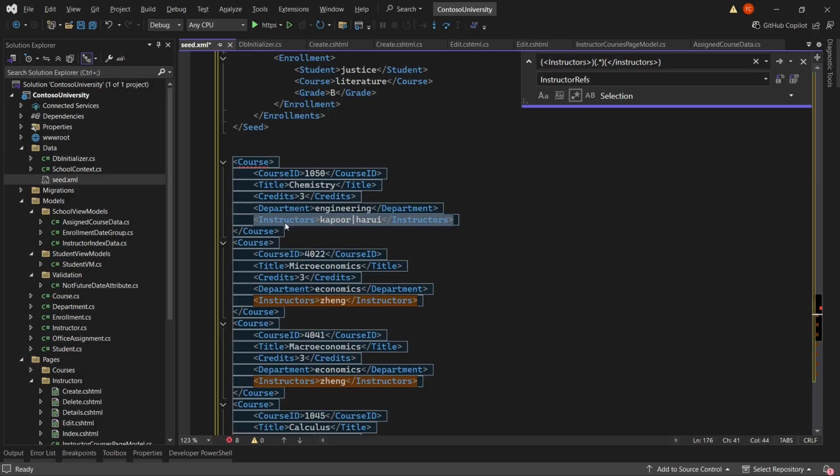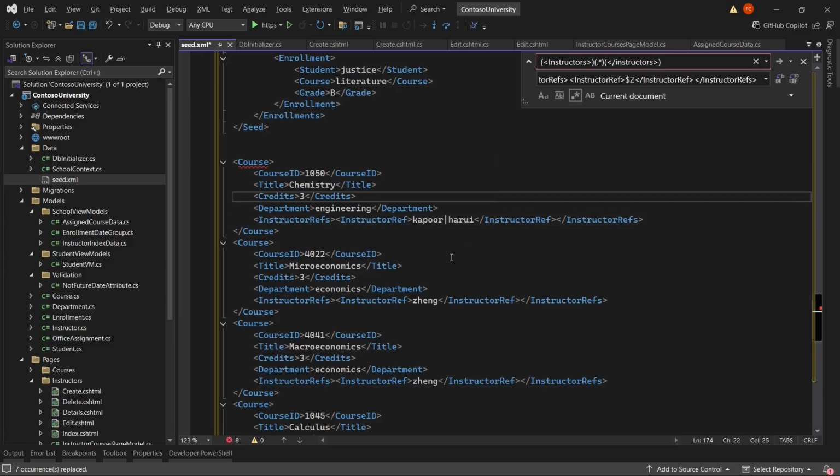Okay, so I have everything selected. So I'm going to do instructor refs, and then instructor ref, right? And then number 2, close out instructor ref, and then close out instructor refs. Okay?